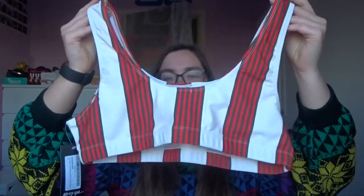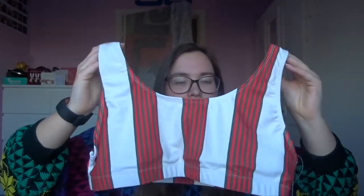Now onto the NastyGal stuff — you'll also realize why I wasn't going to do a try-on video, because I bought this bikini. We have a hot tub in our garden so I bought it. It is very short, but I guess it's a bikini top, you get what you bargained for. These are some high leg bottoms — I've never actually worn a high leg bikini, so we'll see how that goes. Next I've got some loungewear in beige. This is the top; I kind of wish it was cropped. I put the whole thing on and I looked like a sack of potatoes. I also wish it was a bit softer.